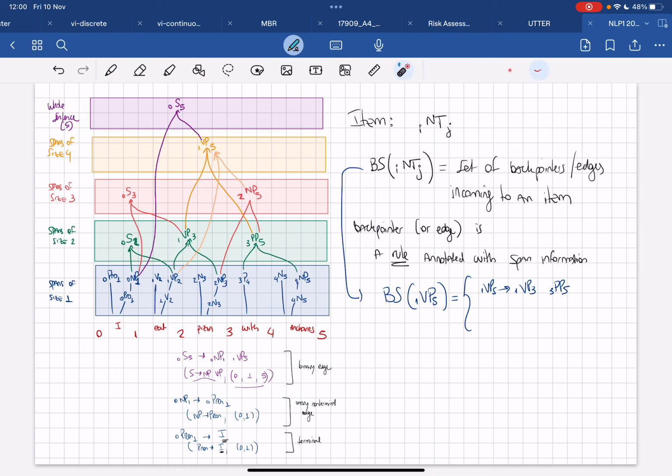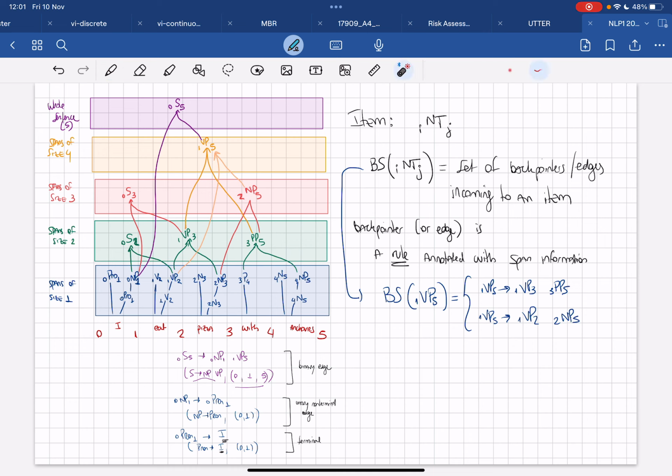So that's this edge, and 1VP5 splits into 1VP2 and 2NP5.